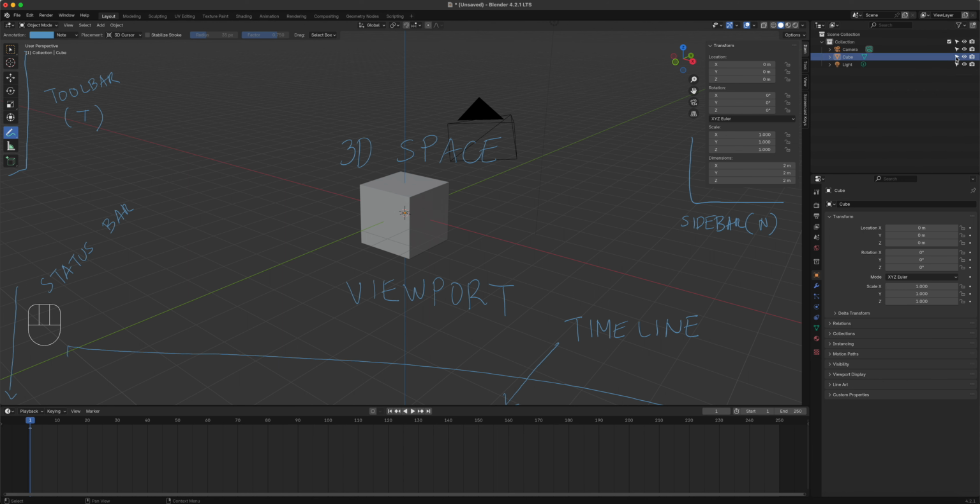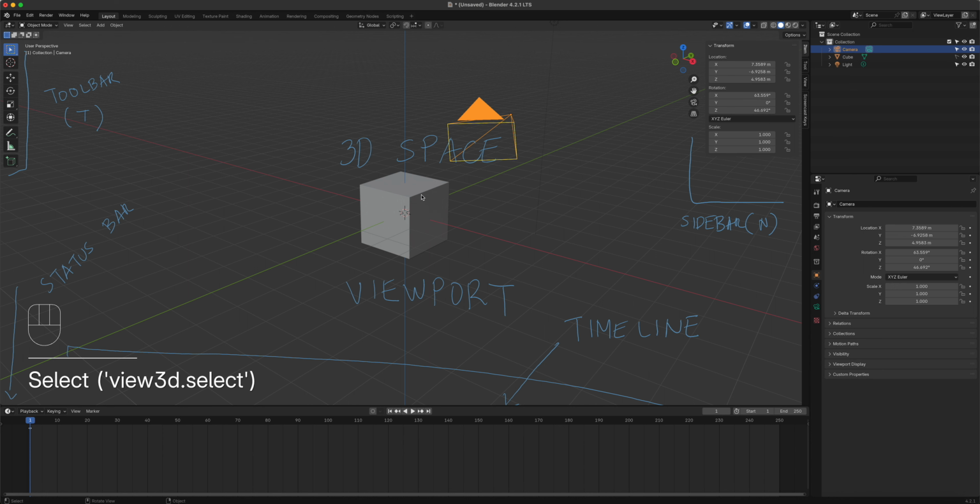So if I turn off selectability on the cube, I can still see it, but if I go to my select tool, no matter what I do, I cannot select it. So only camera and light can be selected. So it's kind of like a filtering area also. This is called your collection or outliner. It in a way lists all the objects also. It's a good way to select objects that are too convoluted here in 3D space, that you can't possibly click on, and then you can just do it right here.